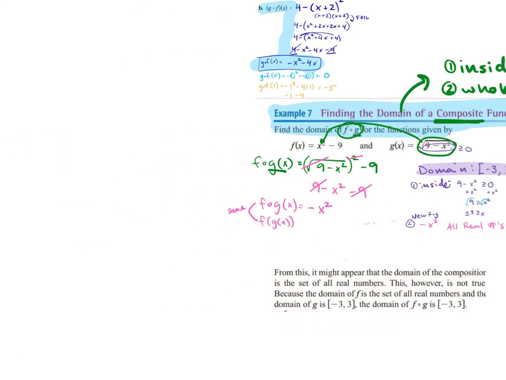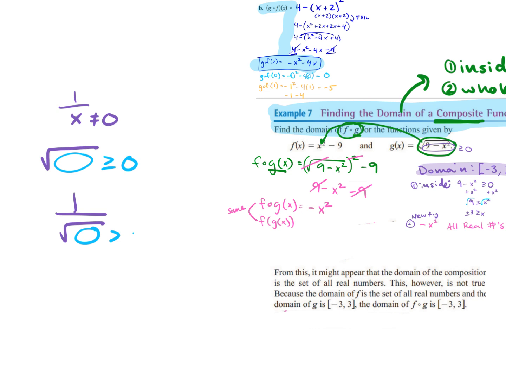The two things that we really have to look out for is if you have fractions. So if I had anything over any term with variables, your denominator cannot be 0. So to find the domain, you'd set the denominator not equal to 0. Or if you have square roots, you'd set whatever's on the inside of your square root greater than or equal to 0. Now, if your square root is in the denominator, so I'll add that one to the list too. If we have a square root in the denominator, since our denominator can't be 0, we'd set whatever's under our square root greater than 0.